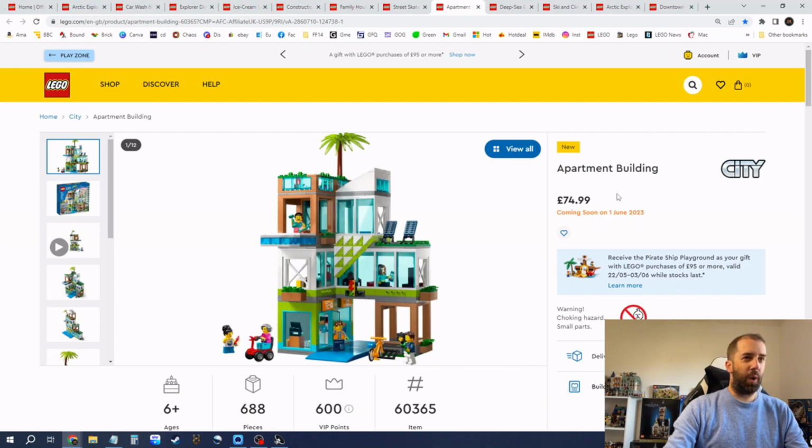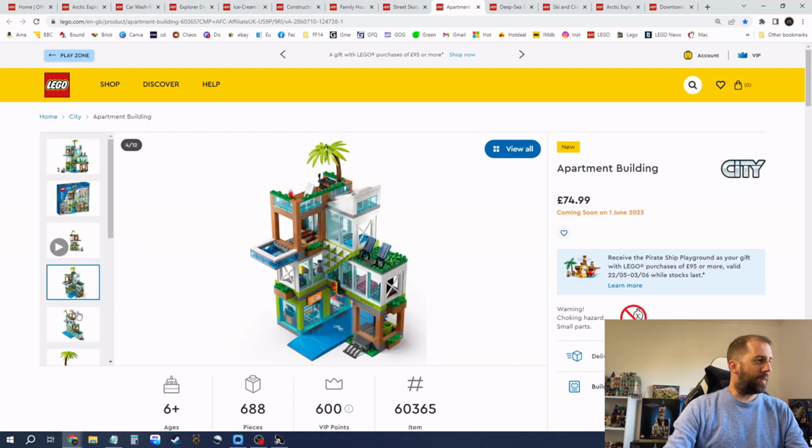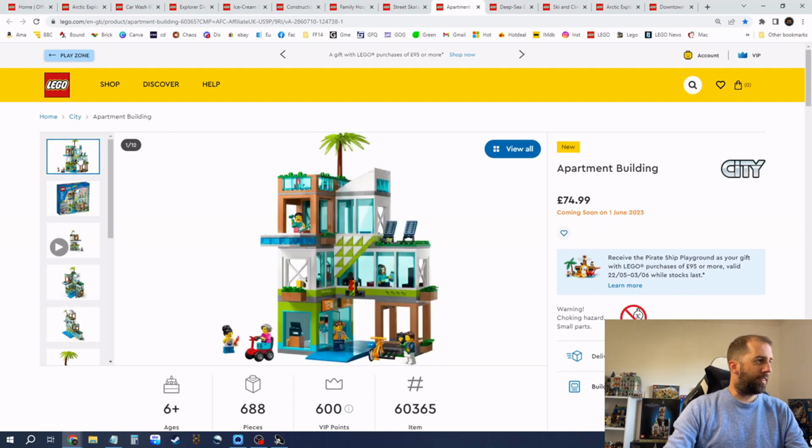Not a bad set. I quite like this. Quite an interesting building. This might well be a set again that I might consider incorporating into my Lego City. So I'm going through all these, just noting a few of them and getting some ideas. It's going to be a long while before I eventually do mine. I need to clear some space in my Lego room. Not quite sure where I'm going to put it yet. And for anyone who has a Lego City, it's not the cheapest of things to begin. I do quite like the look of this one.